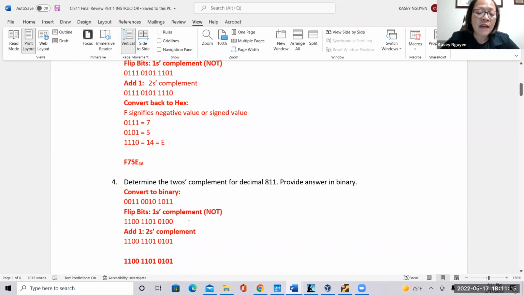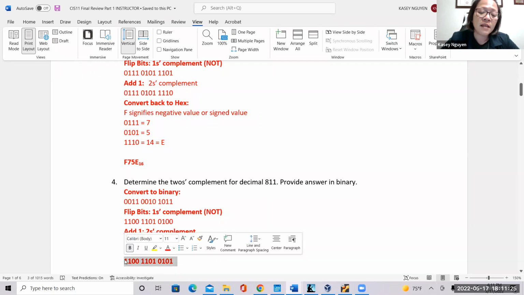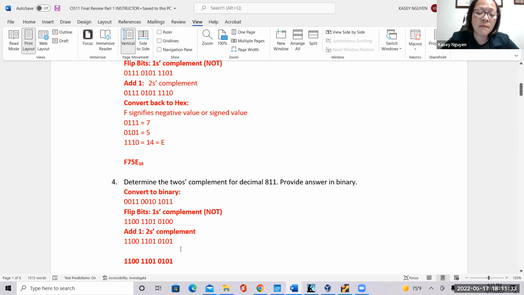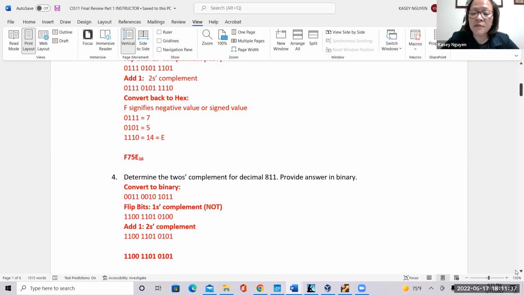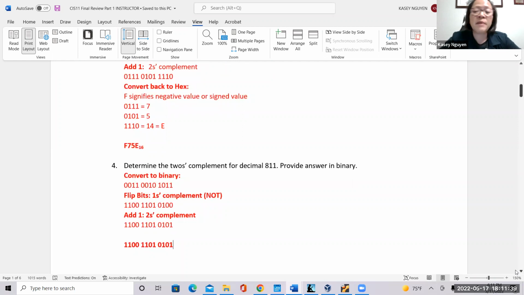After I have completed the 1's complement, I would then simply add 1 for the 2's complement, which gives me this. When I add a 1 to this, the 1 drops in and everything else stays the same. So now I would have the binary result for the 2's complement for number 4.